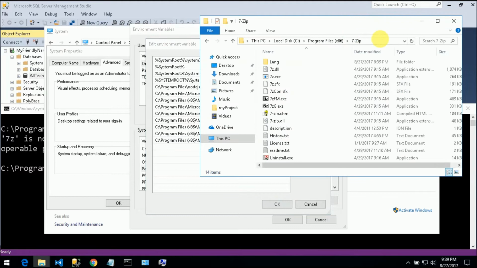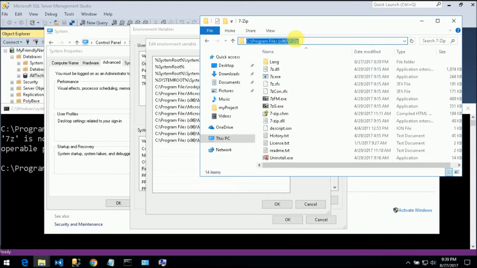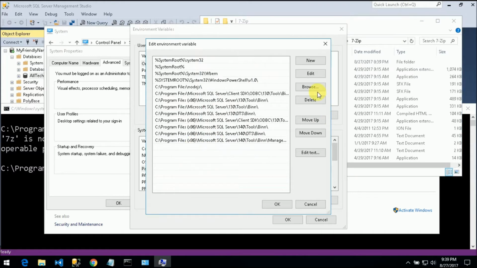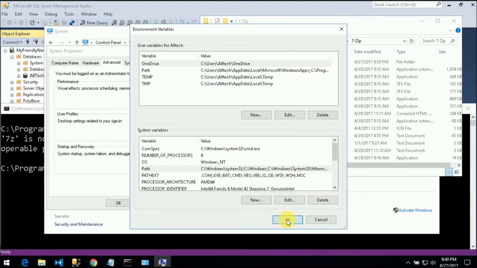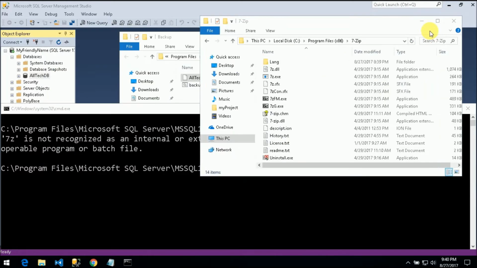Let me copy the address of this folder and new and paste and say OK, OK and OK, and I can close this again.